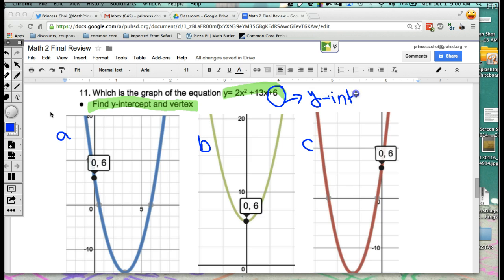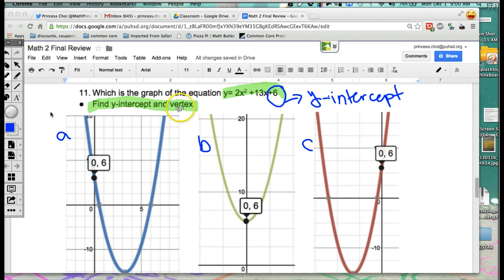And so it's really important that you know what this is. Because if you don't know what the y-intercept is, on the test there's going to be many different graphs and they might have different y-intercepts. On this one, I purposely gave you three equations with all the same y-intercept, because this is so easy, right? But on the actual test, you're going to have two examples like this, and then two examples that are completely wrong. One of them is going to have a graph that goes sideways. That doesn't even make sense because this is a quadratic and we all know about parent graphs, right? So there you go. The y-intercept is 6 and all three graphs have (0, 6) as their y-intercept.